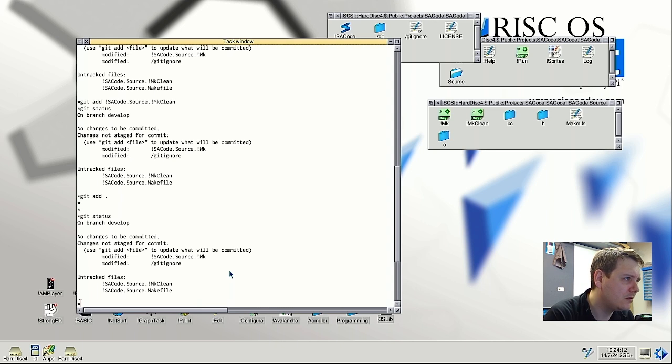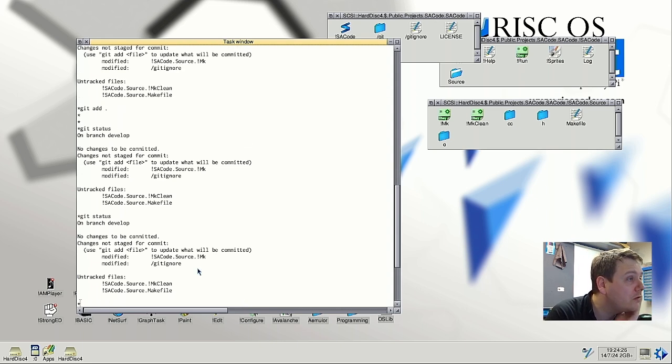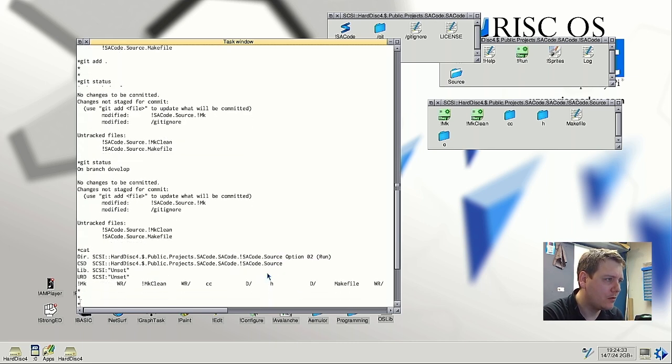Okay. Okay. Let's set that as the folder. Git status. Oh. Don't know we've moved folders. No. Right. Git add dot slash make clean.